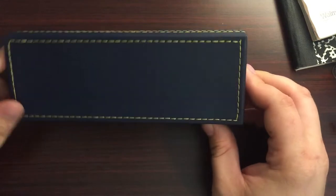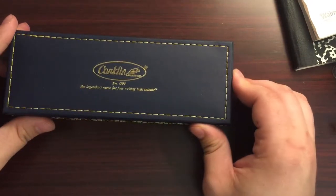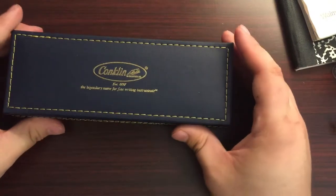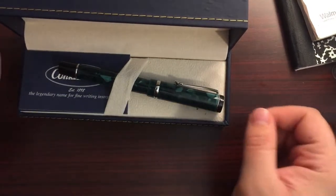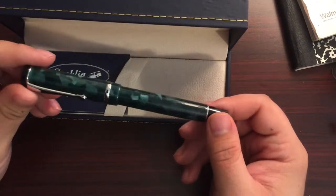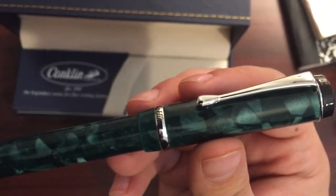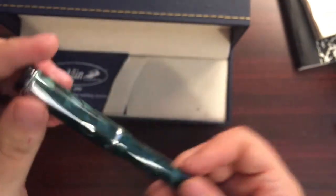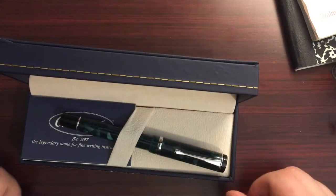This is actually one of the neater packages I've seen. I wonder if this is imitation leather or if it's actually genuine — I have no idea. It feels like the real deal though, feels like real leather to me. Wooden box — ooh, look at that. Well, they couldn't have done that any better, could they? That's an attractive package. Something to be said about that simplicity right there, just having it sitting right in there. Pull it out.